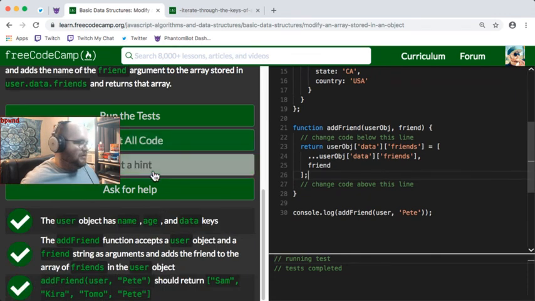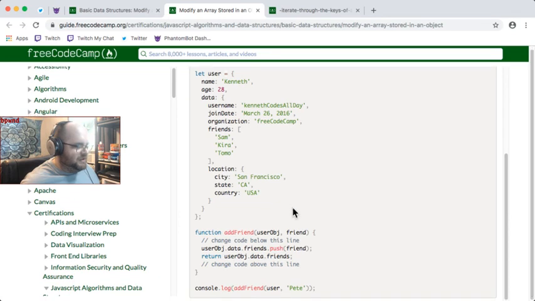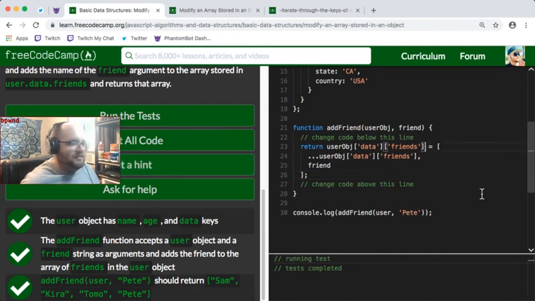Well, let's take a look at their hint here, see how they did it. So they used push, and then, which is a little nicer, maybe, than our... It is way nicer.